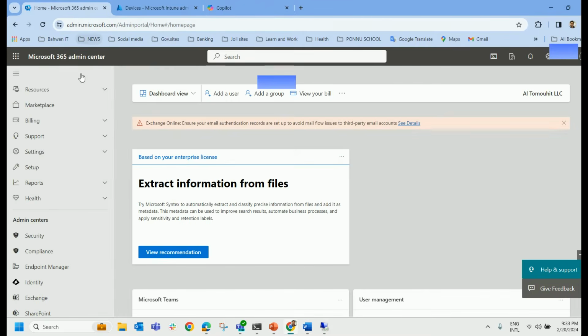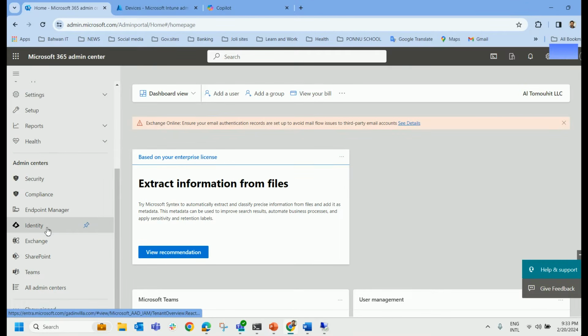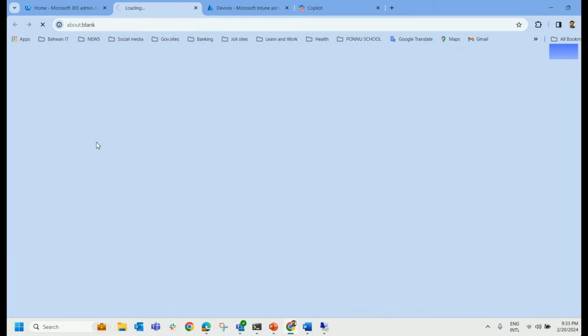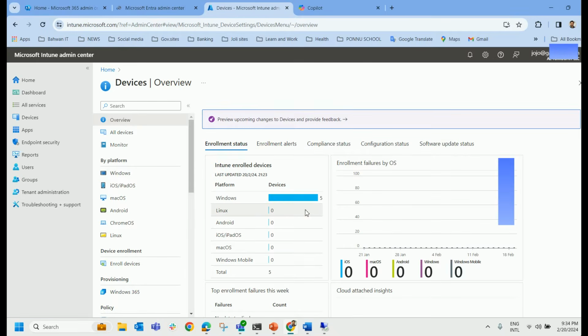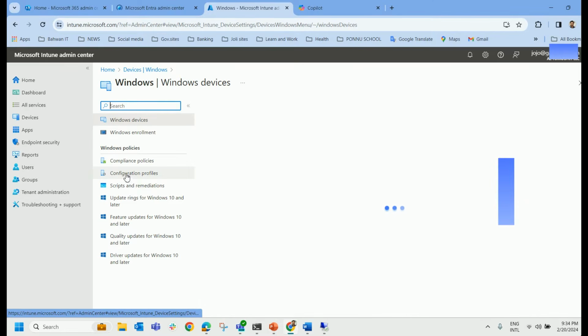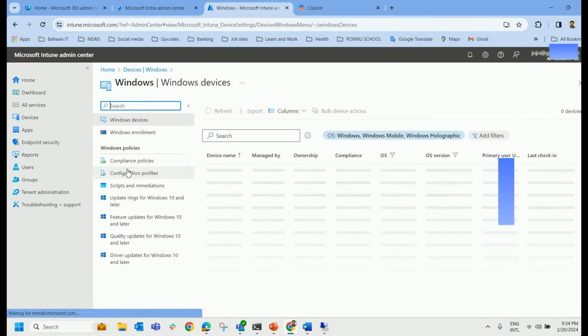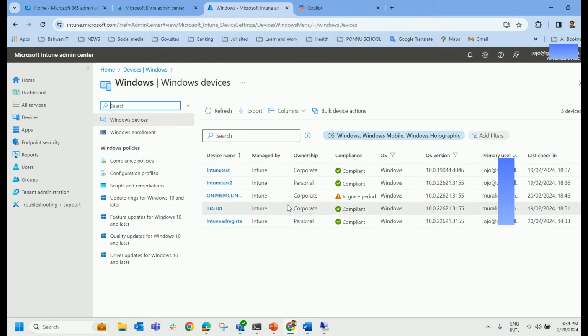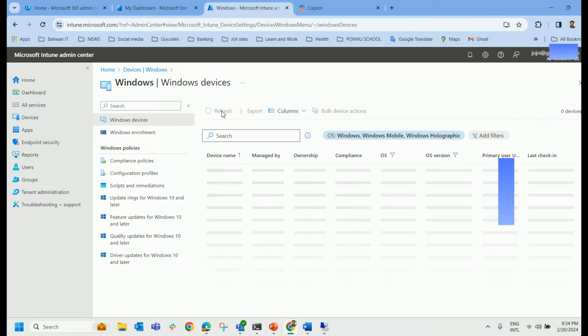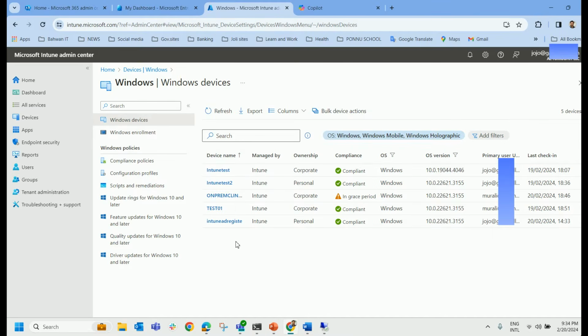Before checking in the Intune portal, we will check it in Azure Active Directory. Intune shows 5. We will go to Windows and refresh it. Still we have only 5 devices here.